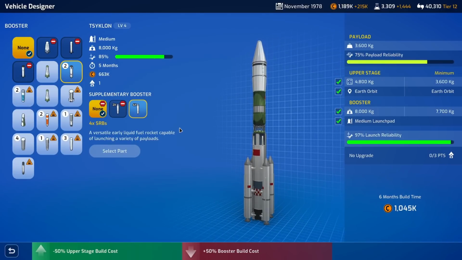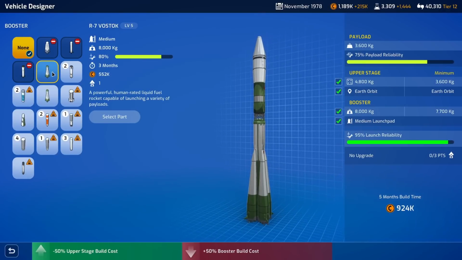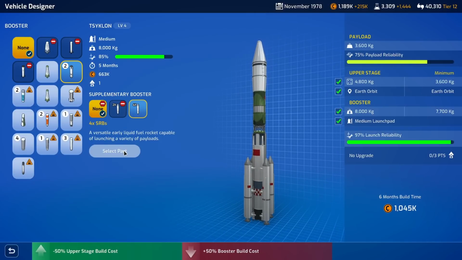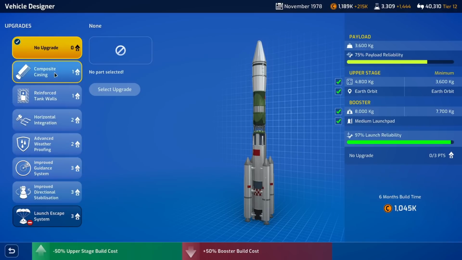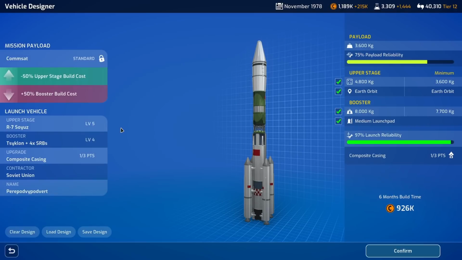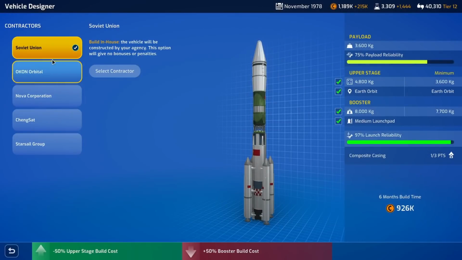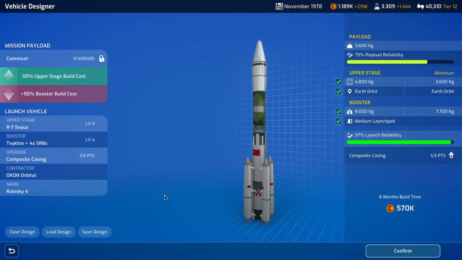So yeah, you know what? I think we're going to go for that. It's a slightly longer build time as well, but regardless, I think we're going to go for this. 97% launch reliability. We'll take every percent that we can get. Let's give it an upgrade. I think just reduce the vehicle cost by a little bit if we can. That is fine. And we are going to name it Rain Ski 4. Voila. Economy Orbital, because this doesn't give us a science reward, and that reduces the cost even further. So we are cheap as chips.